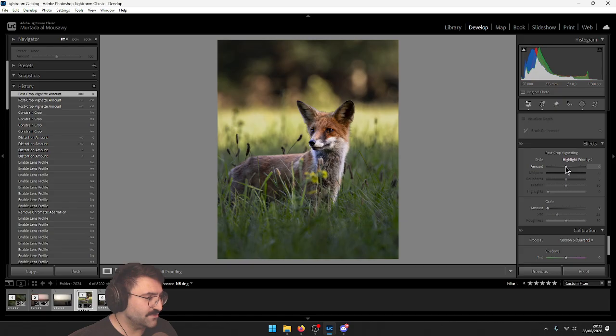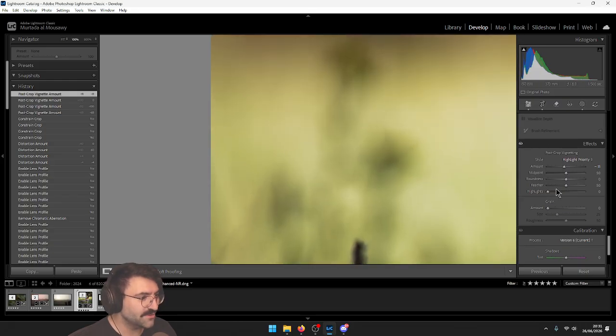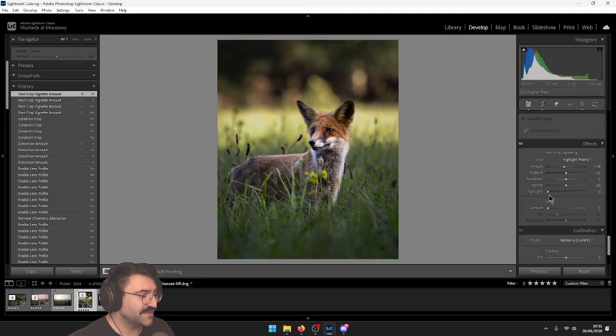So you don't want too much of that, just a little bit, and then with this you can increase the highlights again, and you're like, what does that do? It does that. I like to imagine that if you have natural vignetting in your lens, the highlights stay bright.